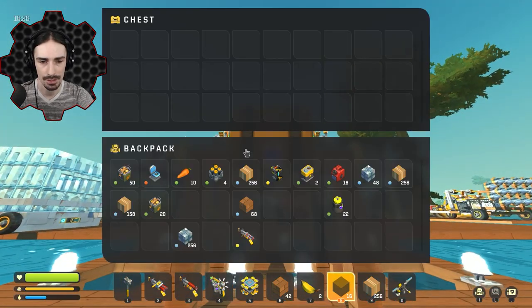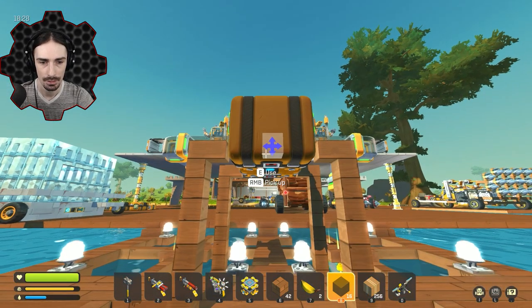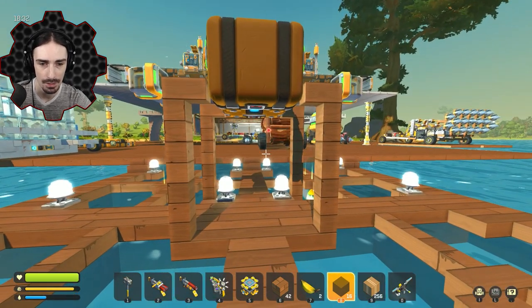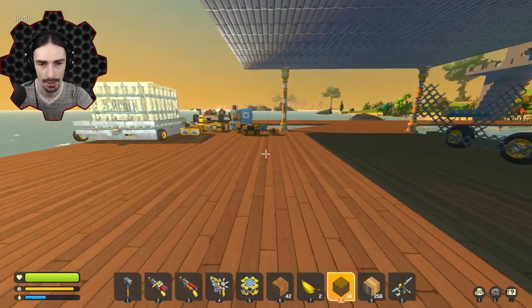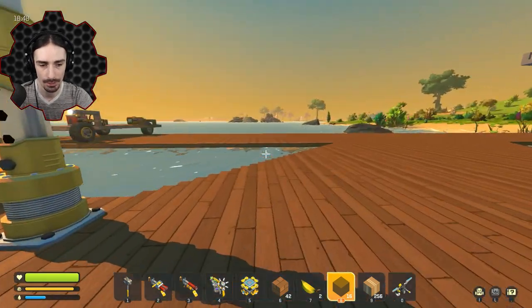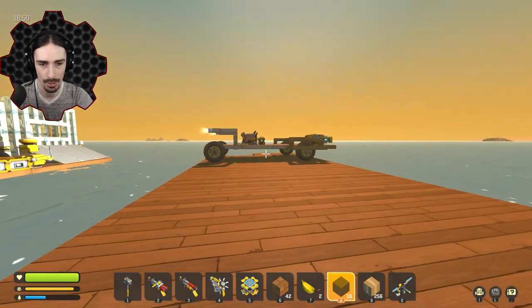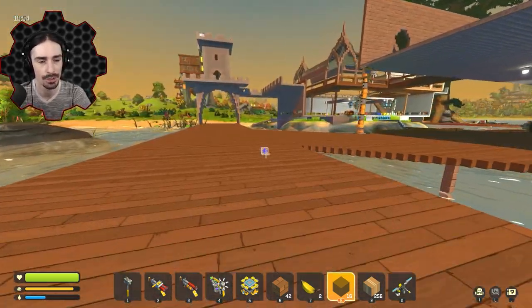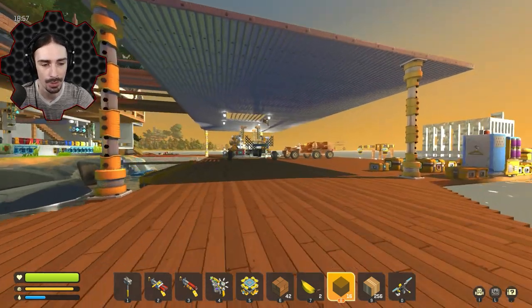All right, let's give these guys some more cardboard. There we go. So now it's taking out of this chest, the far one, instead, as you can see. So that should still keep them going. I don't have a lot of fuel left, but I want to go out on my boat to try to get more glowworms, because I think that would be quicker if I could probably put them on the boat itself.